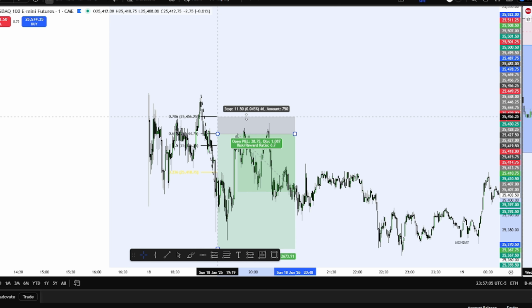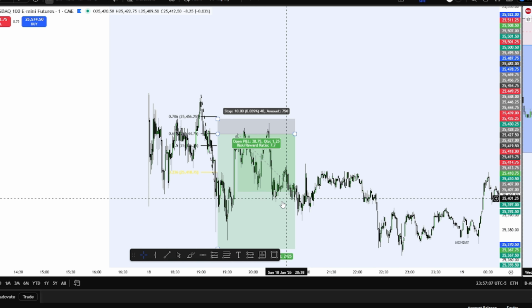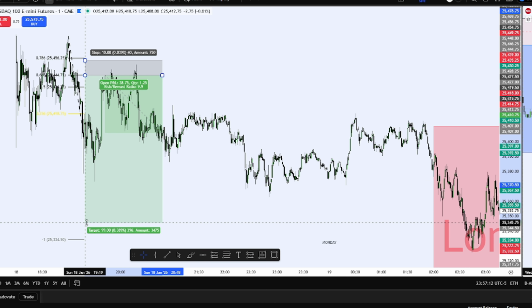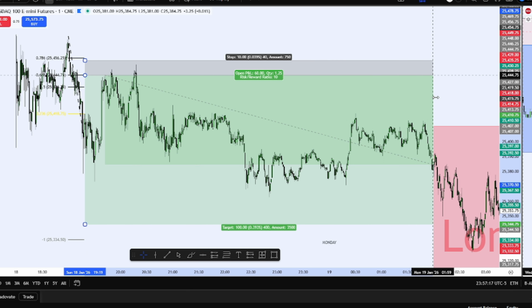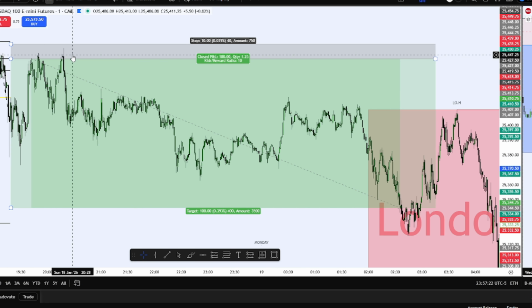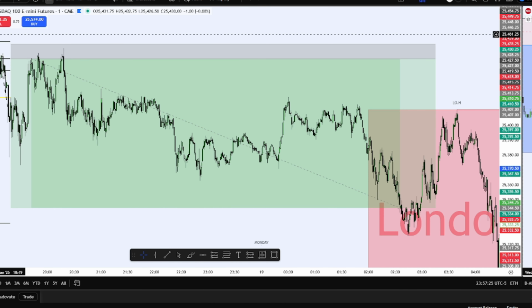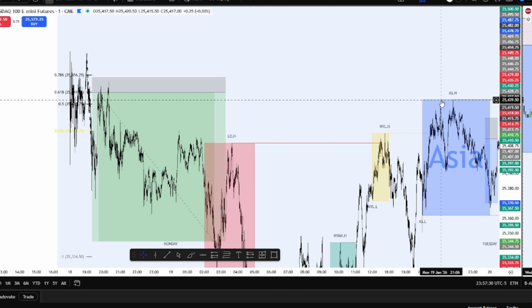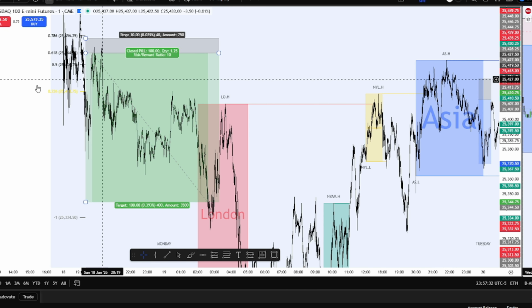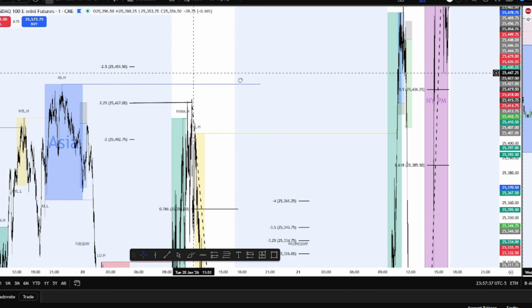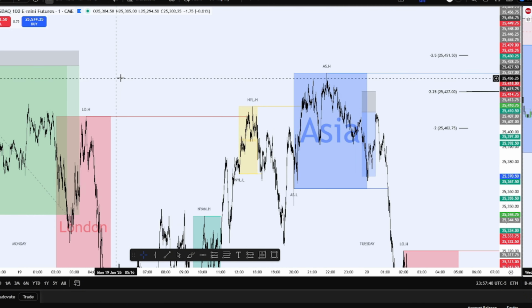You could have taken that with a 10-point stop, targeted 100 points for a 10R. Could have held this through the entirety of the night. That was high of day on the 618 on the bearish fib. Only until Asia the next day did we end up. Nah, that was still high of day. That's crazy.